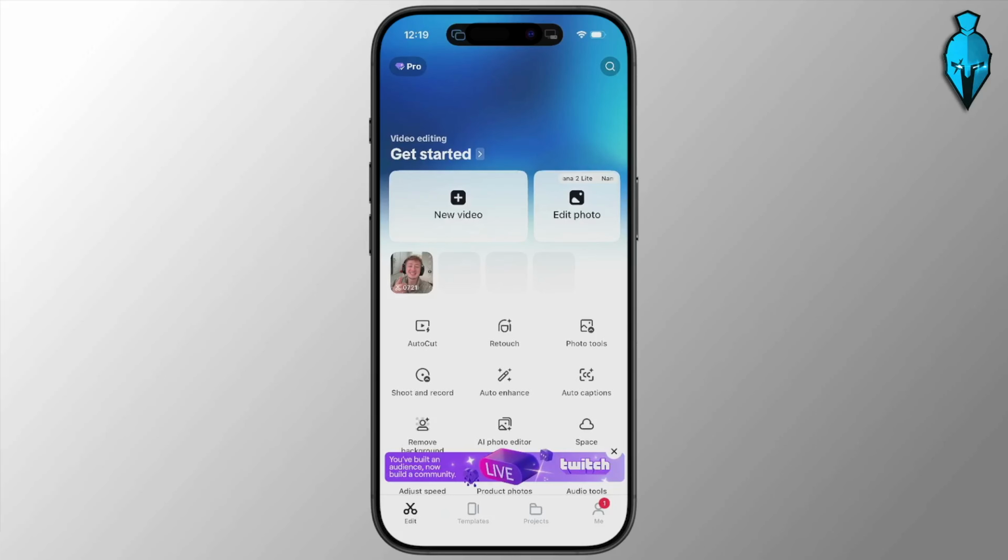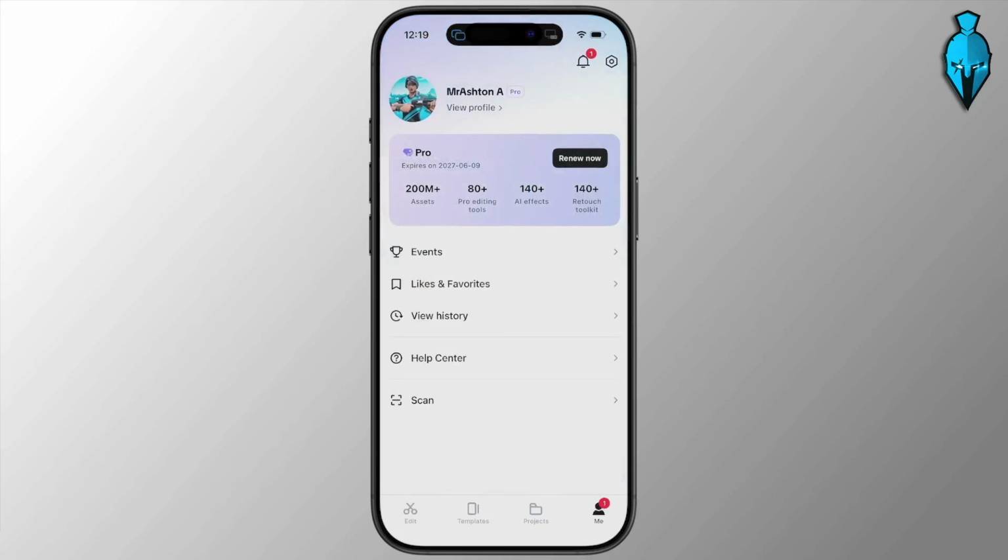And then you just need to either hit Space in the left-hand menu and then hit Upgrade to see the storage options available for your account. If you're on CapCut online, you can just look for Upgrade up in the top right corner. Sometimes it's in the Me section as well, just to see if you qualify for any upgrades.